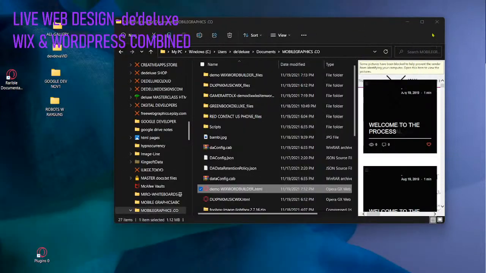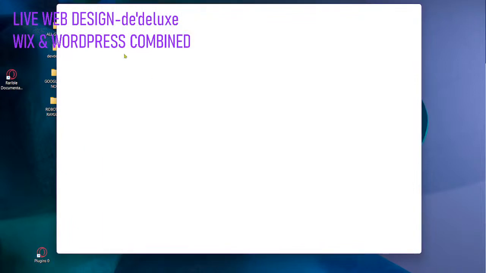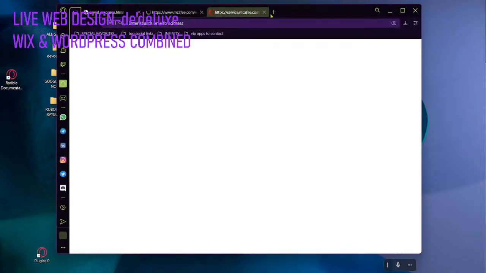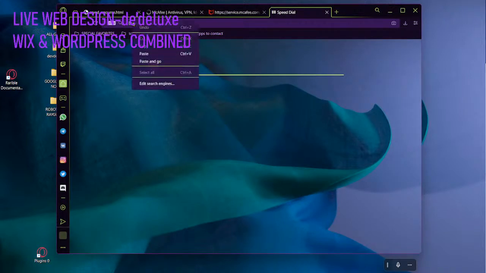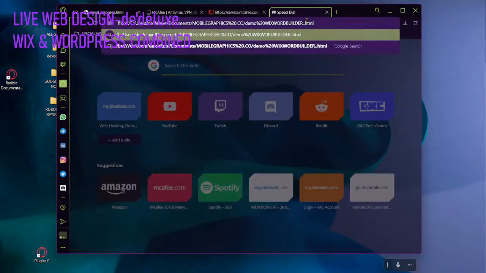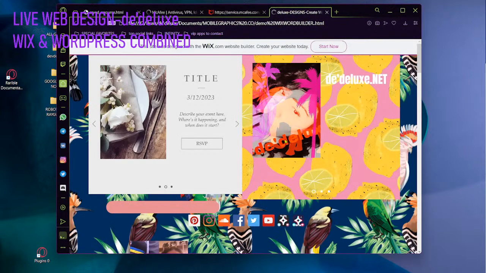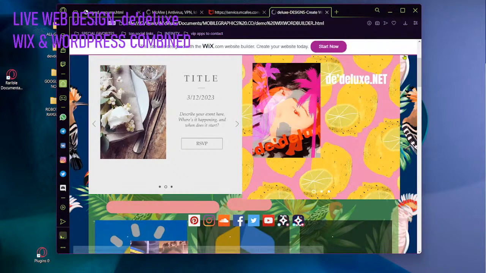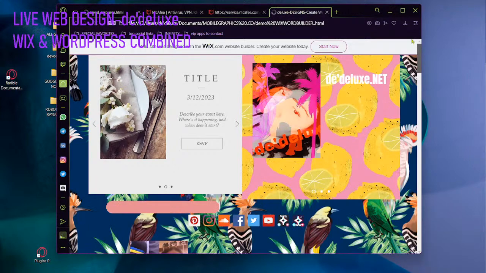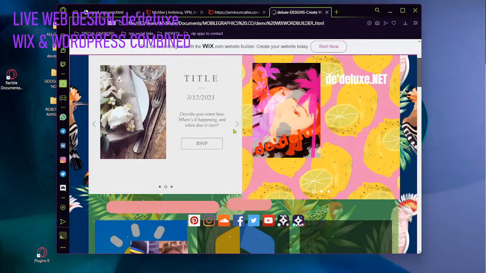I'm going to minimize this. Take another browser. I'm going to take Opera for this purpose because it worked faster for me last time. Take a new tab. I'm going to paste. Okay, there it is. Do you see how fast it loaded in Opera? It's ridiculous. Okay, so what we want to do is we want to make it functional. We want to wait till it loads completely.